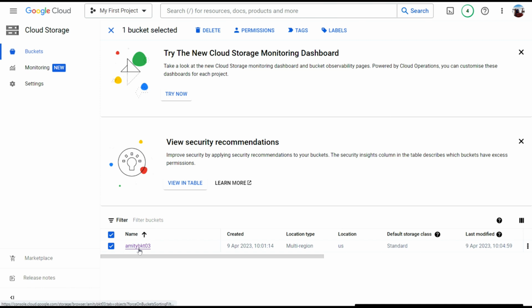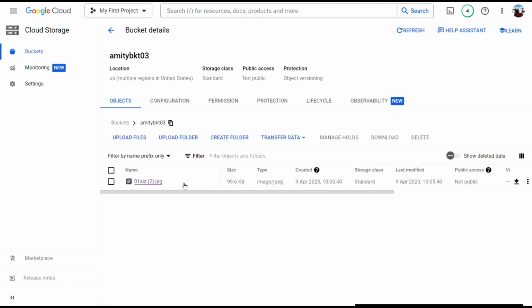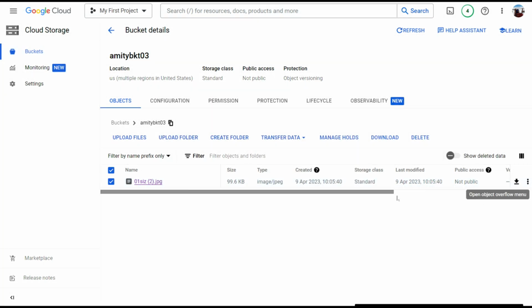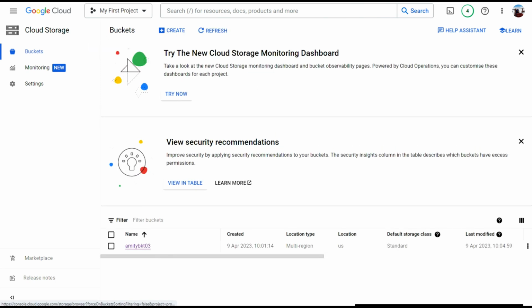Let me find that one. From here, edit access is there, which is not what we are going to do at the ACL level. Bucket level. So let me go back to the bucket and select the bucket.